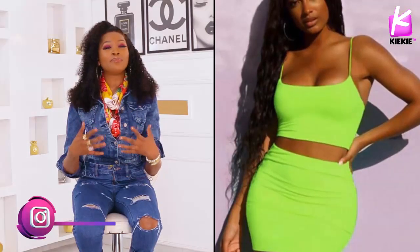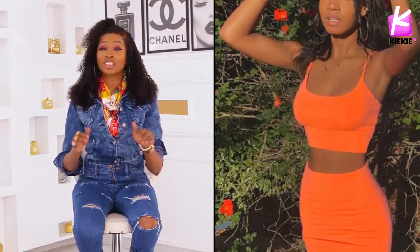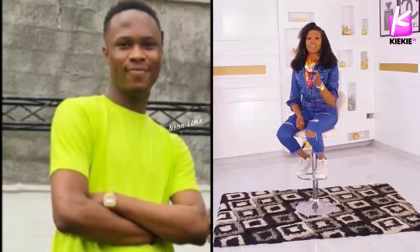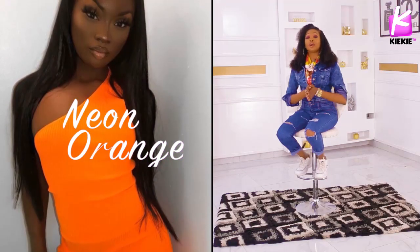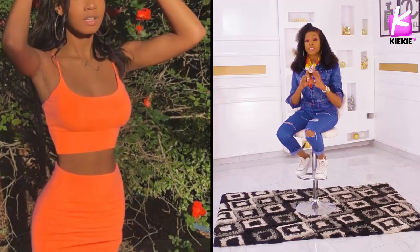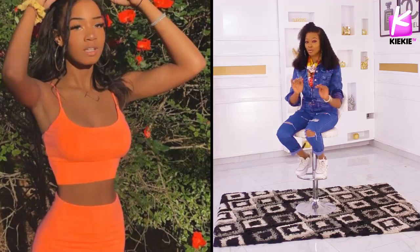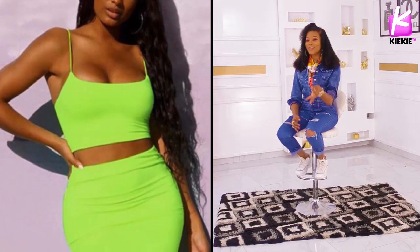Number two style trend you should be jumping on for 2020 is going to be neon. Neon already made a loud entrance last year — towards the end of 2019 neon already told us it's going to take charge of 2020, so get ready. Regardless of how you choose to do the style, either in lime or in orange, be sure that you are about to steal the show. What neon does is it literally gives you the highlight of your look. Mixing neon with nude or white is always a go-to direction, and this is a style trend you want to be a part of in 2020.